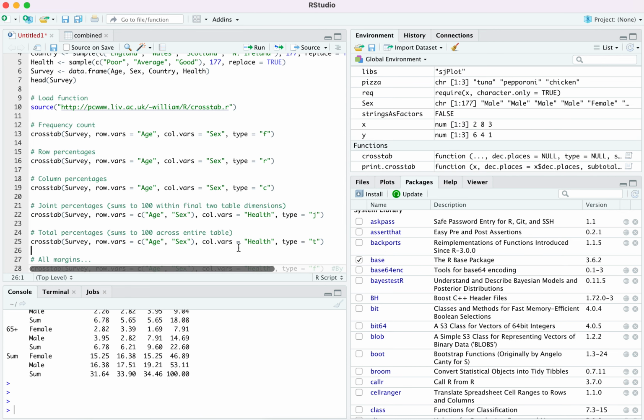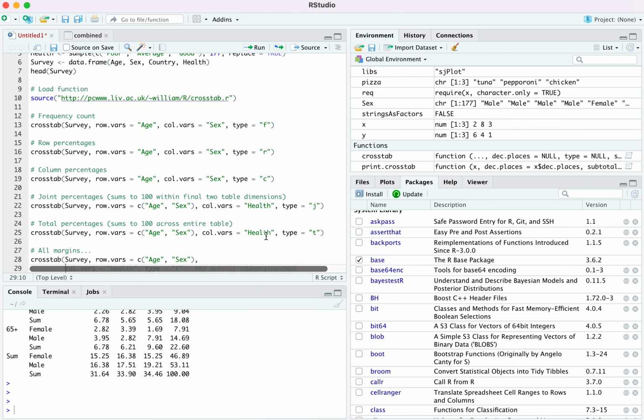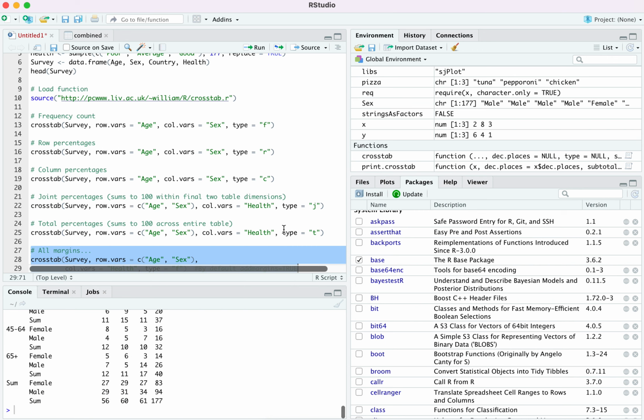Can you see that? All right, I'm going to press enter. Let's see what happened.